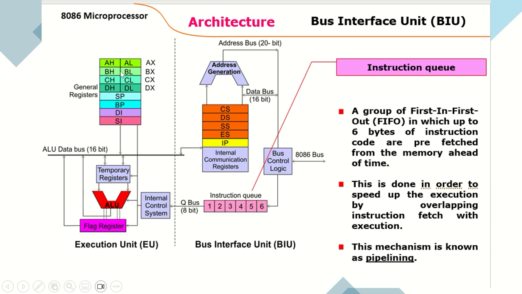As far as the execution unit is concerned, its purpose is the arithmetic and logic unit and general purpose registers like AX, BX, CX, DX. All of them are either 8-bit or 16-bit registers. It also has pointer registers. You can use them for general purpose or to generate the offset value: stack pointer, base pointer, destination index and source index. So what is interesting here is that these are the offset values and these are the base registers. A combination of these registers will generate the physical address.